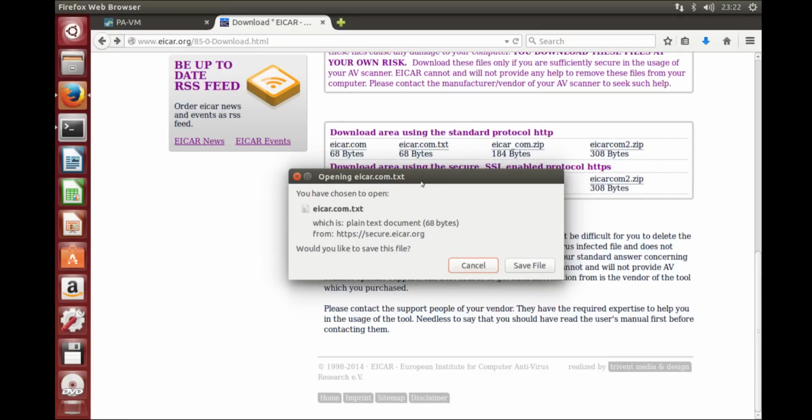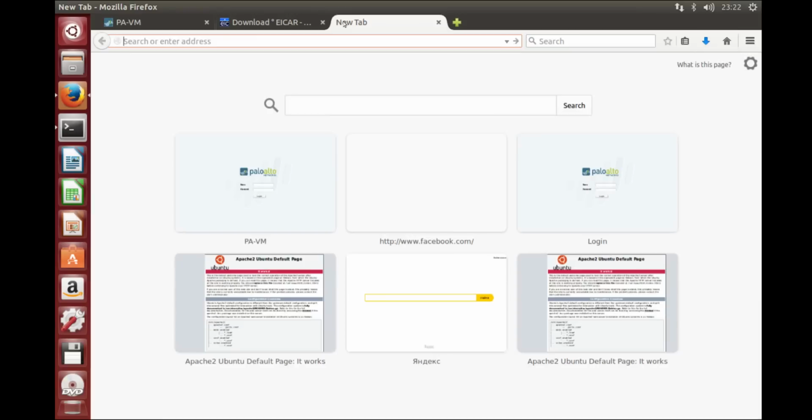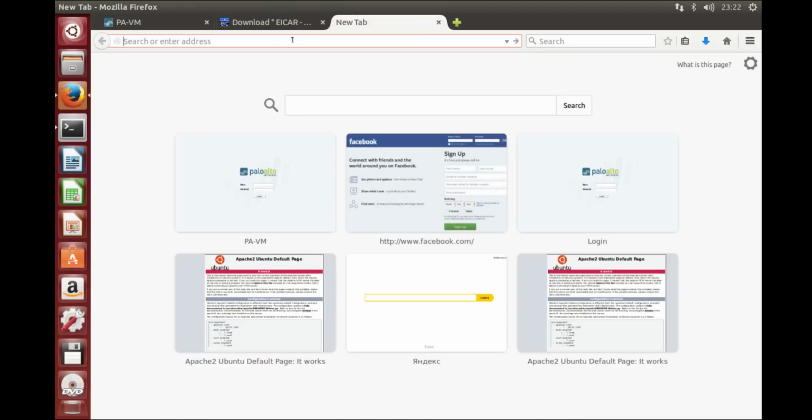How to do that I'll show you in another session, but here we'll leave it as it is and test another feature, URL blocking. As you saw, there is a default policy which blocks some certain categories, and one of them is gambling. Let's do this.